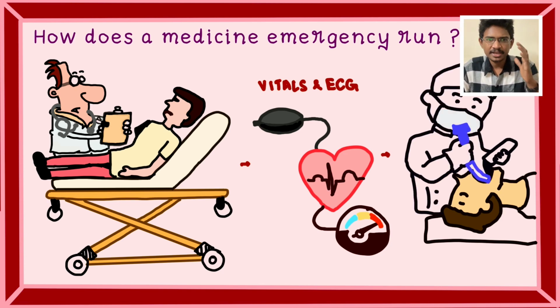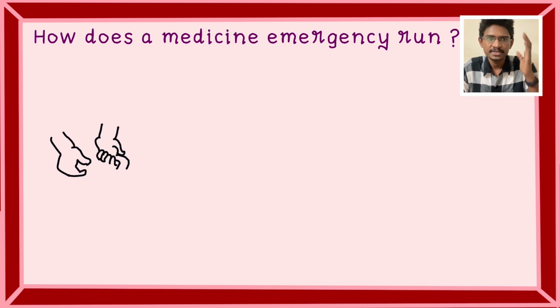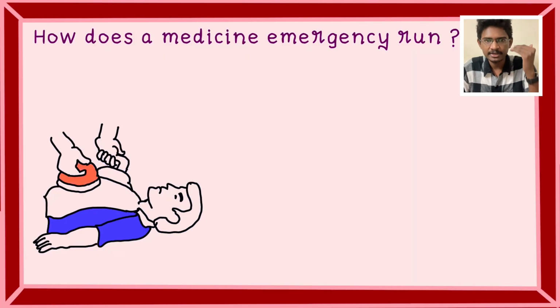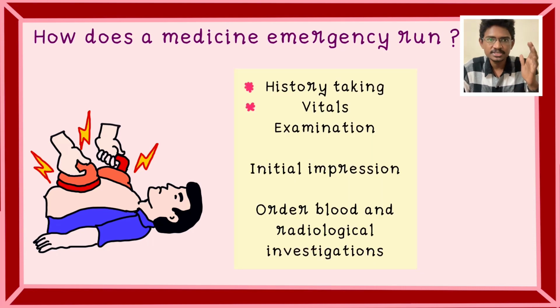Next is regarding the emergency procedures. Those patients who need immediate resuscitation like intubation and CPCR will be given highest priority, and intubation and CPCR will be done as soon as possible. These are life-saving procedures which are must-know before completing your first year of post-graduation. Within the first 2-3 months you will be exposed to lots of intubation and CPCR, and at the end of the first 3-4 months, you will be really expert in intubating patients.